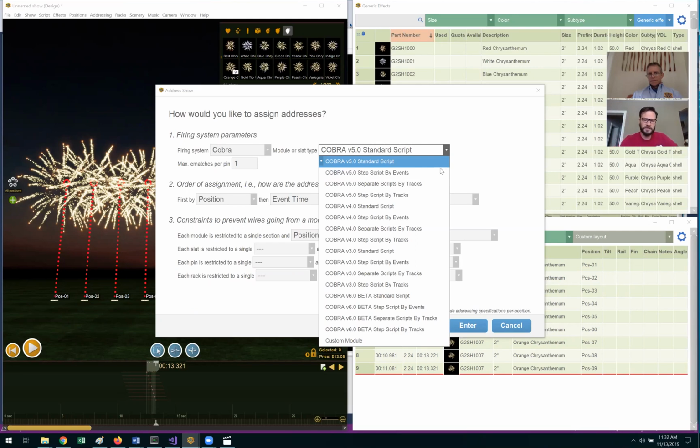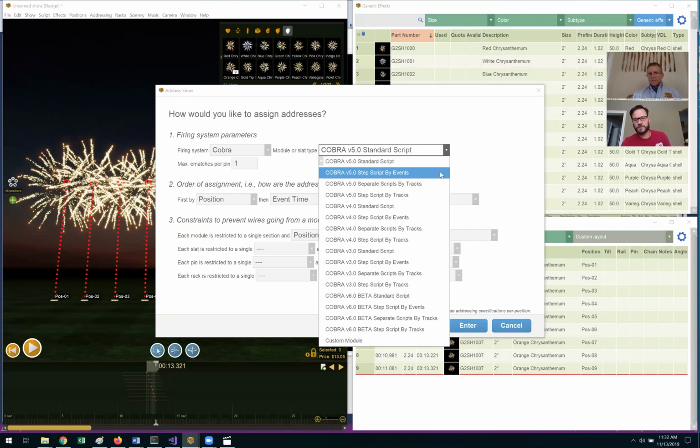The next option is actually a step script by events. So there is a feature within Cobra where you can actually design your show within Finale. And instead of having event times where everything fires based on almost like a stopwatch that's going, if you choose step script, this will actually export the script with the word step instead of the event time for all the events. And then what you can do within your 18R2 controller is when you start the script, you simply press that stop button over and over and over to execute the next event. So it's kind of a manual show that you pre-designed within Finale.